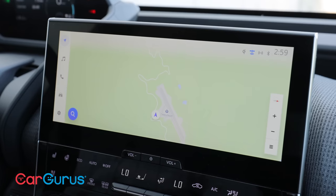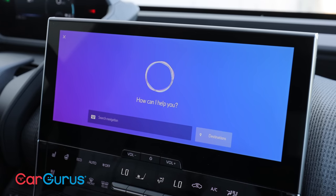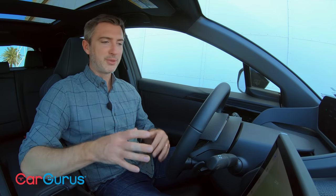Another cool feature is a voice-activated assistant. 'Hey Subaru.' — 'How can I help you?' — 'Turn on the heated steering wheel.' — 'Setting the steering wheel heater to high.' It's a little slow in its response, but it works, and it's a nice way to do things without taking your eyes off the road or your hands off the steering wheel. It also knows the difference between the driver's voice and the passenger's voice, so each can give it different commands and it will respond accordingly.